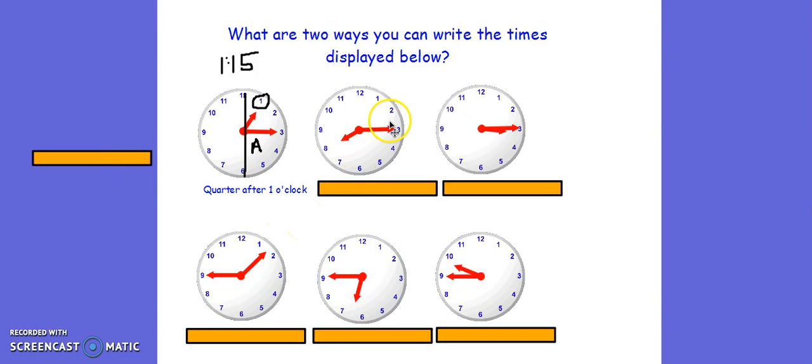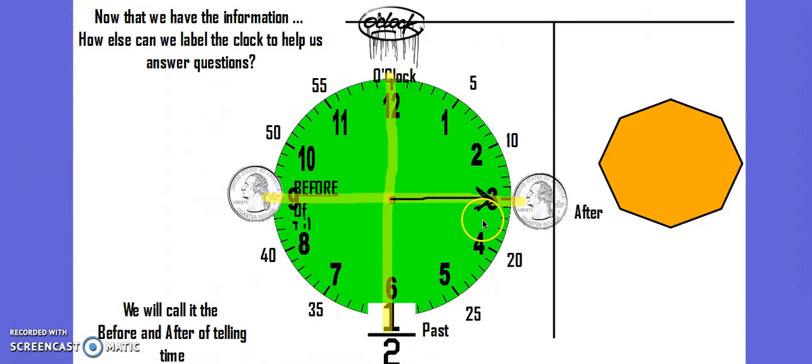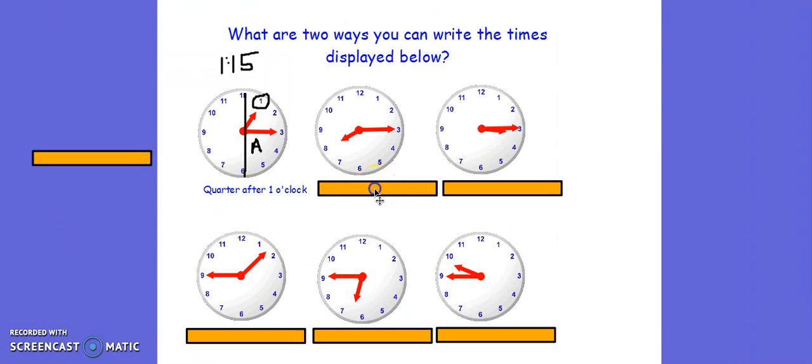In a similar fashion here, we have our hour hand pointing at the 8, I believe, and then the minute hand pointing at the 3. Anytime that minute hand is pointing at the 3, I refer back to my clock and think quarter after, and in that case, what time? Either 7 or 8. In this case, I was right the first time. This hour hand is pointing at the 8.